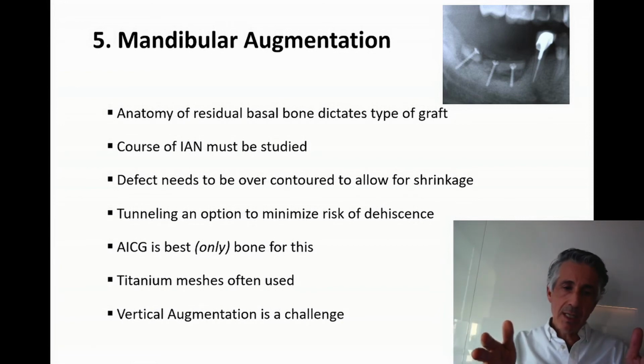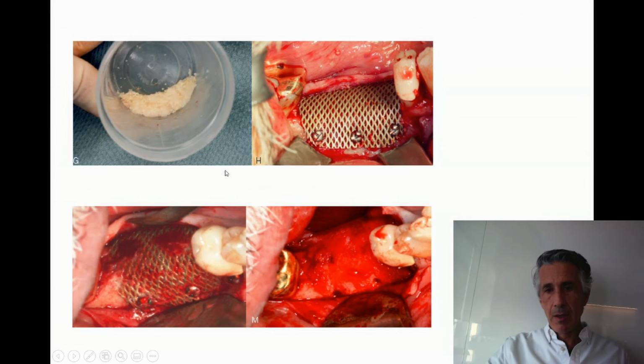Laterally is very easy. Laterally and a little vertical works well, but when you want to go very vertical, it can be a challenge. So here's a titanium mesh. This is iliac crest bone mixed with some alloplastic bone. It's all morselized. You mush it up really well. You put it over the defect, and then you take your time and we pin this titanium mesh to the bone, cover it with a membrane, and then after 6 months, you get a nice little piece of bone. This, I have to admit, is exceptional. It doesn't happen all the time.